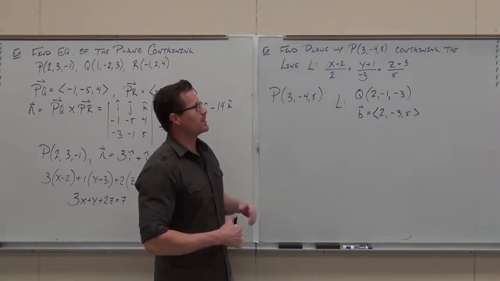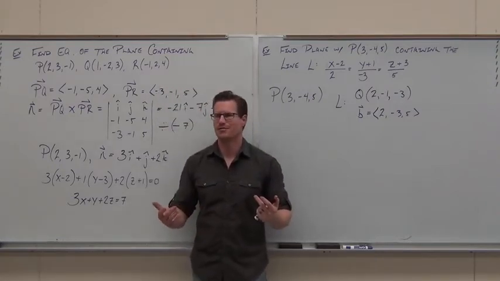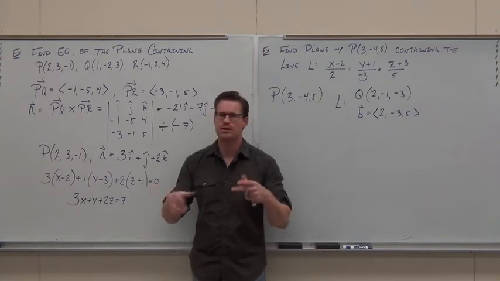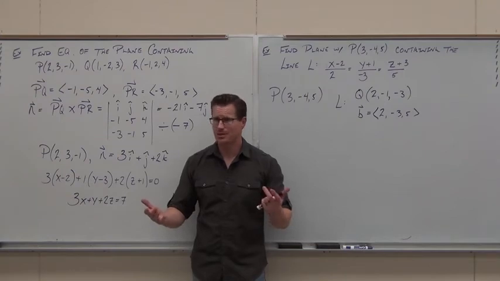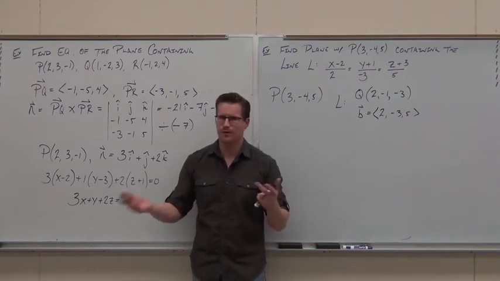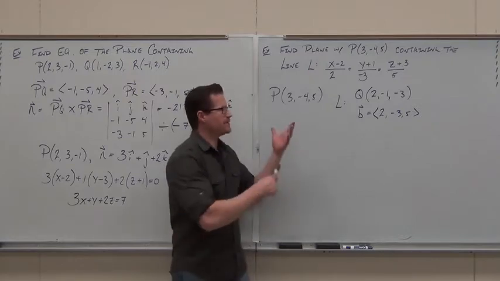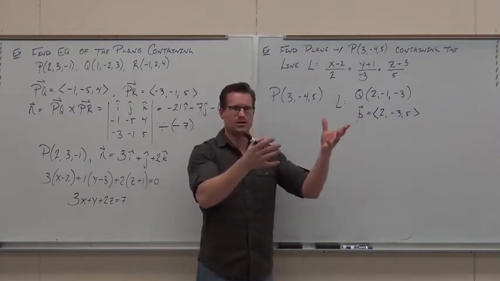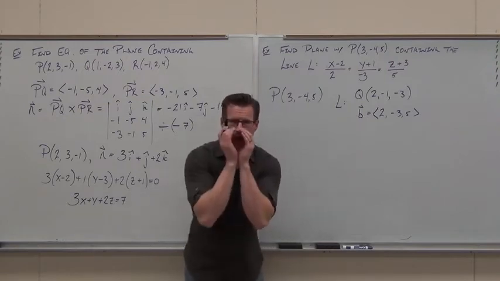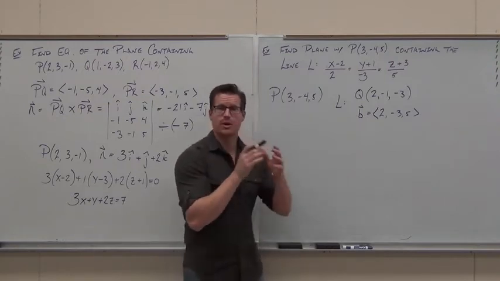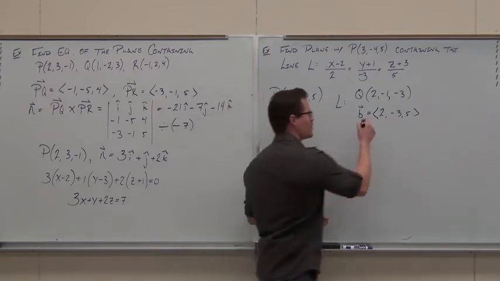Anyway, the logic is this. Look, you're going to have to find what type of a vector to describe a plane? Normal. If it's not given to you, you're going to be doing a cross product, probably, or finding something else from another plane. But right now we go, okay, I don't have anything that's telling me a normal vector, so I'm going to have a cross product. Well, in order to find a cross product, how many vectors do you need? Do I have one? Yes. That's in the plane. This is one vector.